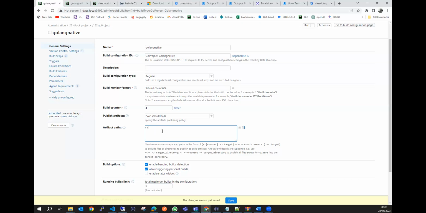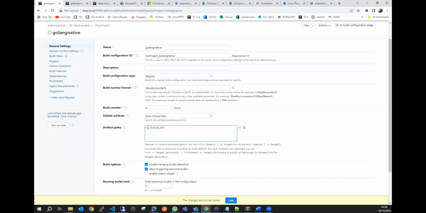So the present working directory is specified by typing dot. Dot is this present working directory. Then within the present working directory, the file that I want to copy is only build_dir. That's all. Do you understand?